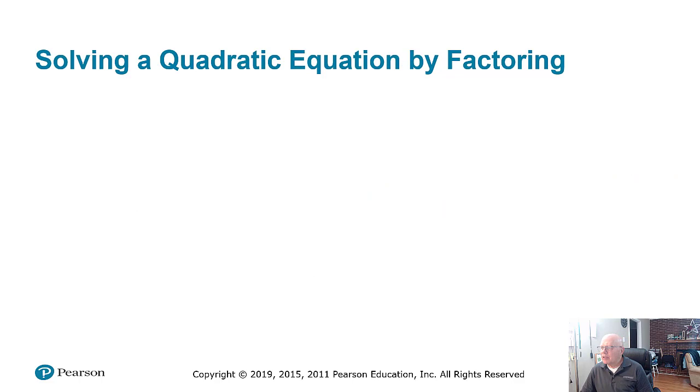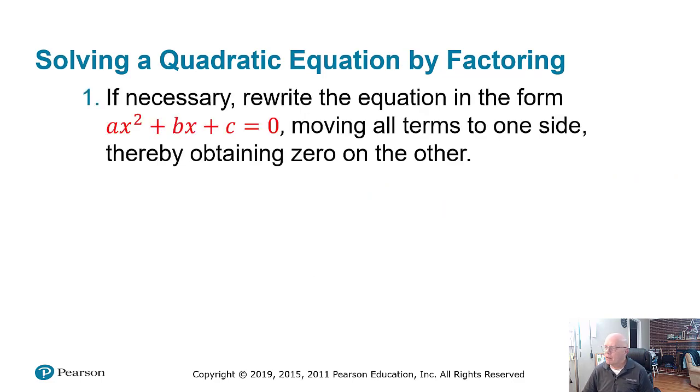So let's take a look at solving a quadratic equation by factoring. First of all, remember I said that 0 is important. The zero factor property only works if you have a 0 over here. If this were a 10, everything's off. You can't do that. Because if there's a 10, there's lots of ways of getting a 10.